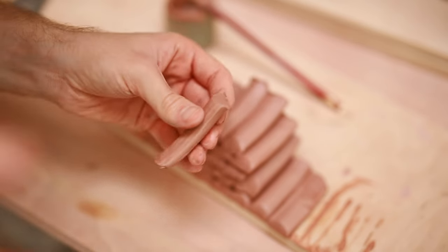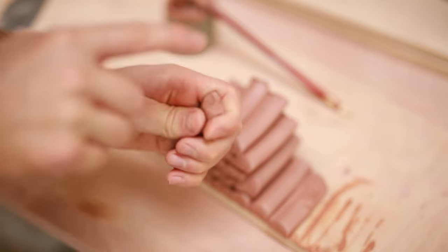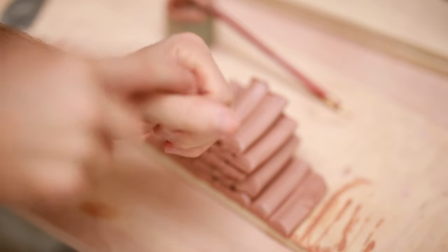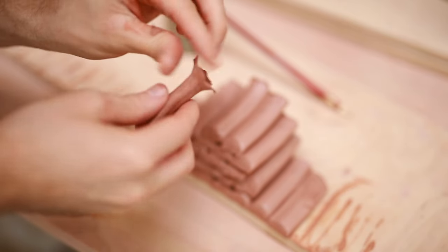I take the blank and carefully grasp it with my left hand. You don't want to deform the length by gripping it too firmly, so it's really only enough just to keep it in place. I then quickly tap out the clay on both sides to create a nice flare all the way around one end of the handle blank.